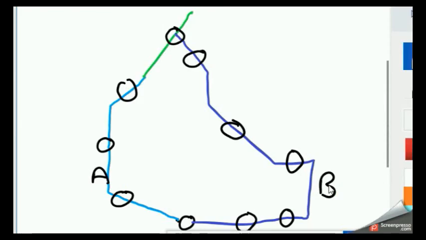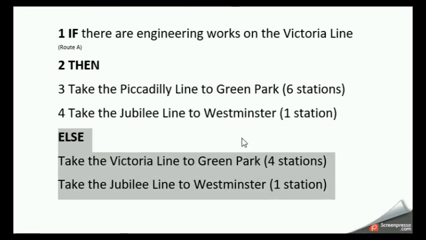Let's imagine that it was Grandma Levin riding the train, the underground. Now, Grandma Levin loves to go on the underground. She would rather spend more time on the underground so she can look at all the cool tunnels than have it quick. So which route do you think she would prefer? Route A, which is quick, or Route B, where she can see more tunnels and more stops? Route B. So if you put that as an algorithm, let's change this.